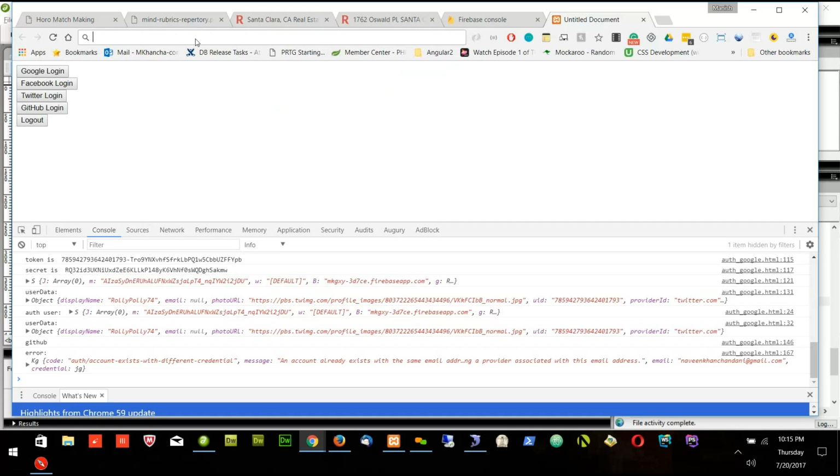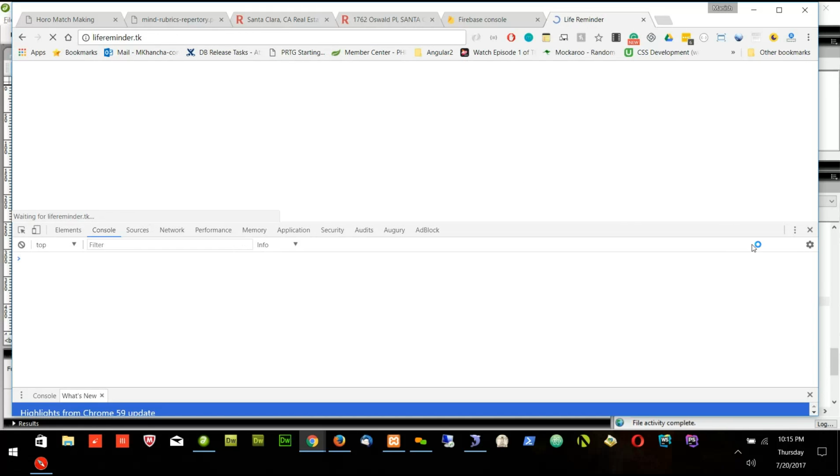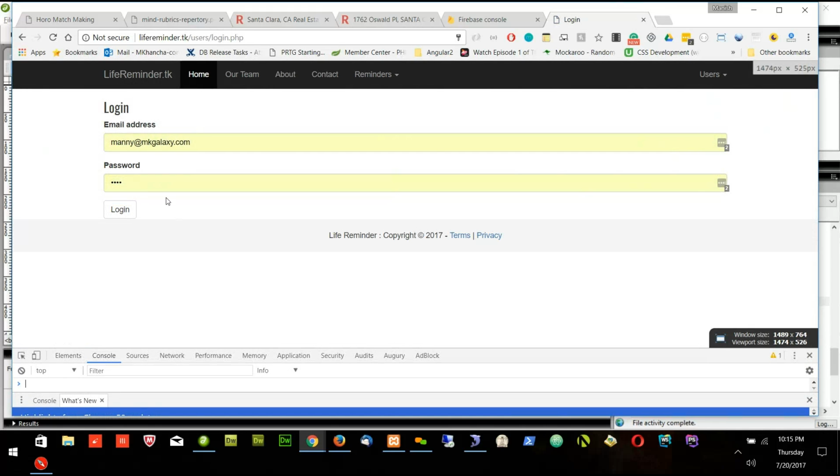It's a big thing because we have to do Google login, Facebook login, Twitter login, GitHub login, or our personal login also. That is by putting the email and password, like we build in this one. So this is a login form. So we will build that also, or a registration form.